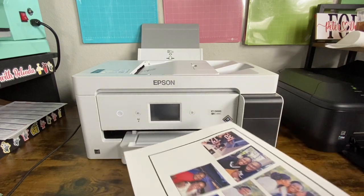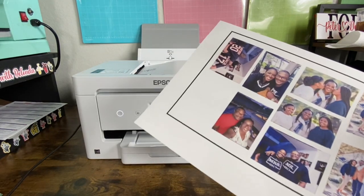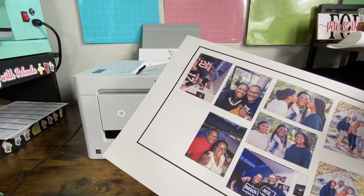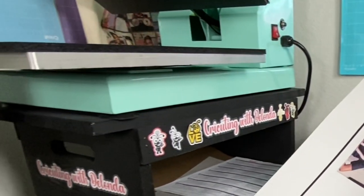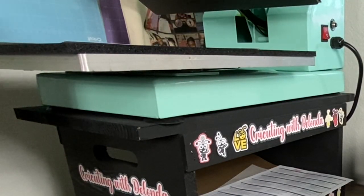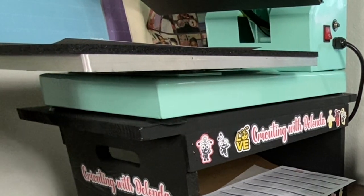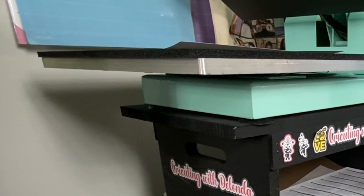So what I typically do with my sublimation print is that I let my images sit on my heat plate for a few minutes while I'm working on something else. So I'm just going to move this over. I'm going to let this piece of paper just sit here on my heat plate, and the heat from the heat plate will be making sure that the ink is dry. I do that all the time. I never skip that step.